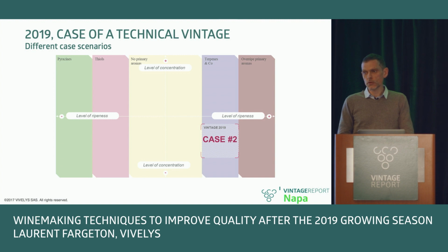So we can use a more moderate temperature of pre-fermentative extraction, or even cold soaking, so as to extract the fruit and anthocyanins. We can also use a post-fermentative maceration so as to extract viscosity from the berries and get more mid-palate. In terms of oxygen, as the reactivity is going lower, as the ripeness is more important, the quantity of oxygen should be lower as well. And in terms of oak profile, I would say that we would probably choose some spicy, toasty oak profile so as to enhance the ripe fruit from the grapes.